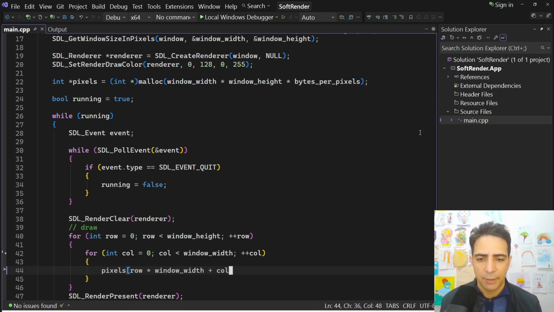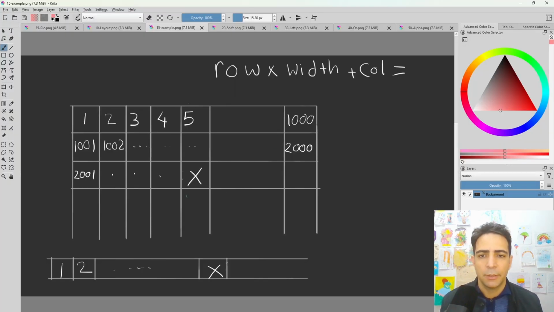I explain this with an example. Imagine that this is our screen, and as you can see, it's 1,000 pixels wide. Now let's talk about this pixel here. Let's calculate its position in the buffer and then see if this formula calculates the index correctly or not. Because of the way STL maps the buffer to the screen, this pixel is going to be the first in the buffer.